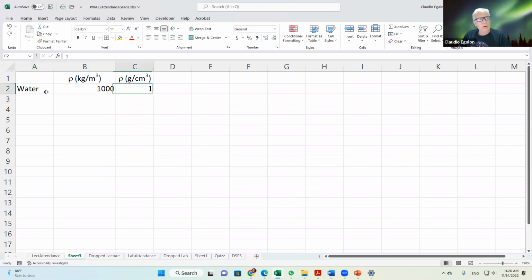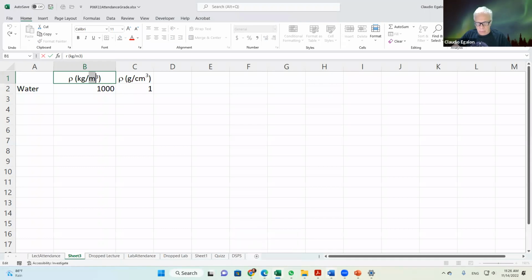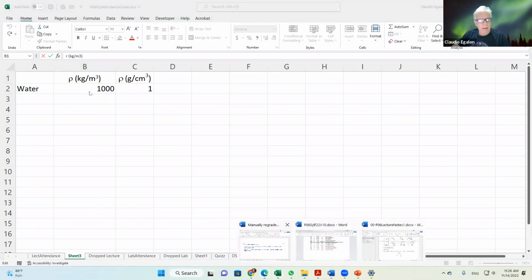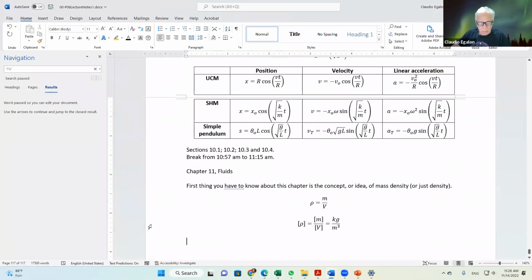There's a way to change from this to that. It's not difficult to do that. All you have to do is to memorize that 1 kilogram has 1,000 grams and 1 meter has 100 centimeters, right? I'm going to do the math for you only once here, so you learn how to do those conversions. How to change 1,000 kilograms per cubic meter into grams per cubic centimeter. So consider the density of water in kilograms per cubic meter, which is going to be 1,000.